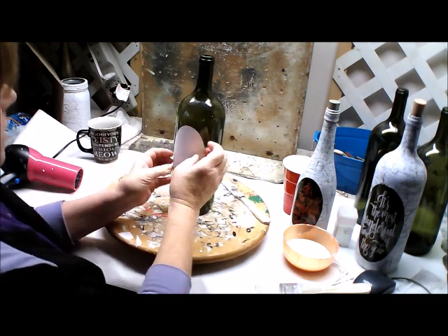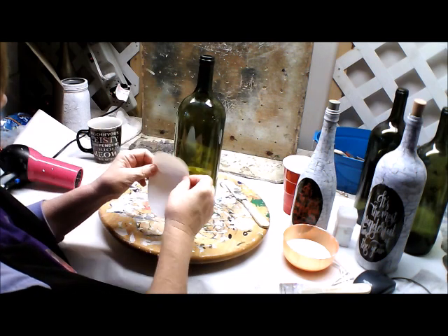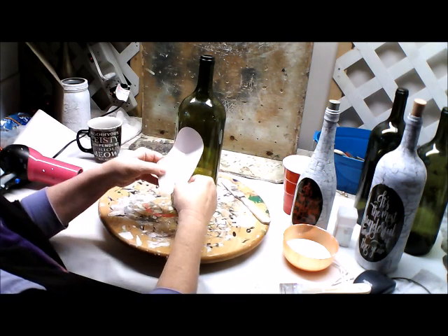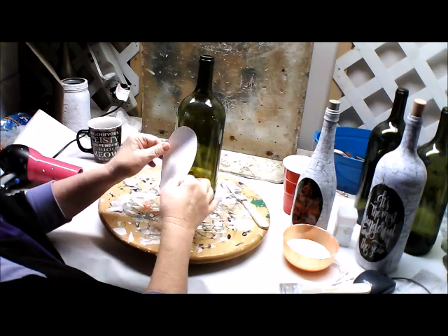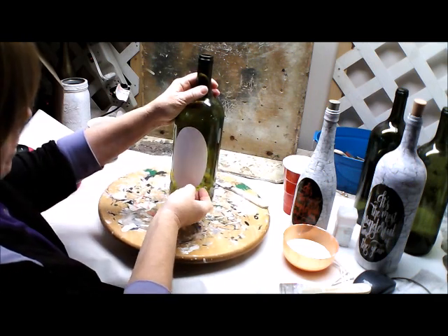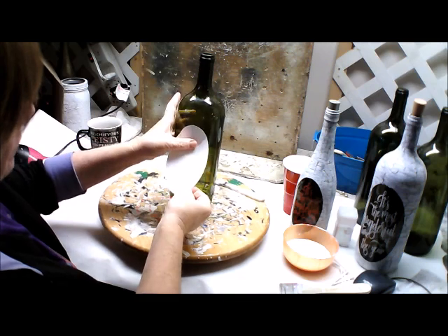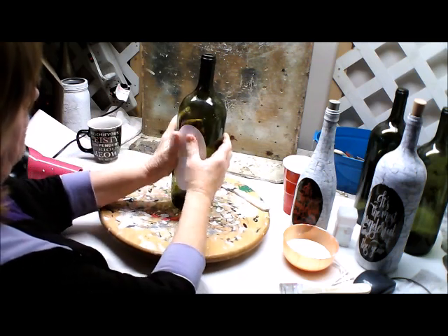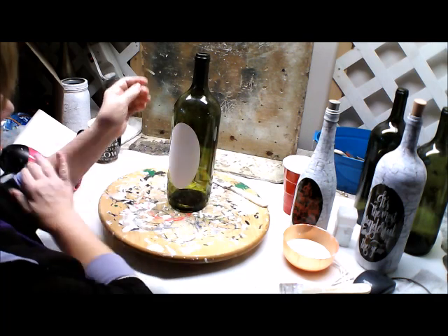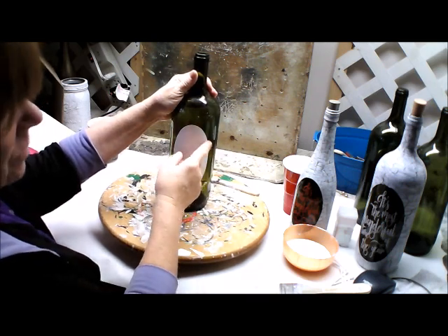For me that is not even, so I'm going to take it off and try again. There's lots of ways to make it even — I usually just eyeball everything. So it's going to go on like so. You'll get some wrinkles in it. For this particular one, we don't want wrinkles in the middle. It doesn't matter if there are wrinkles around the edge, but we want it to be the exact size because I've made vines that go around the outside. Just kind of push the wrinkles out a little bit and that's okay.